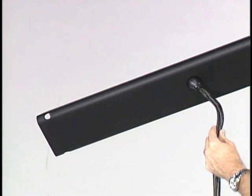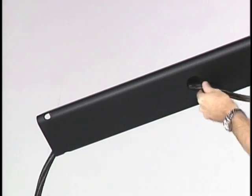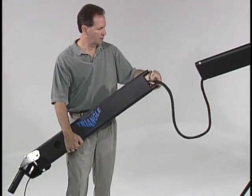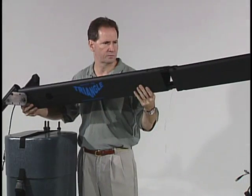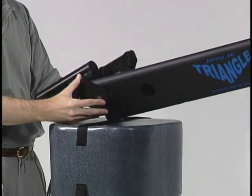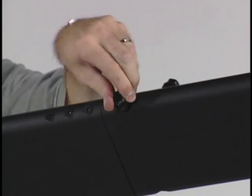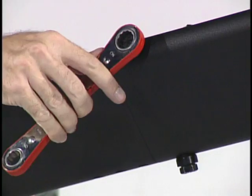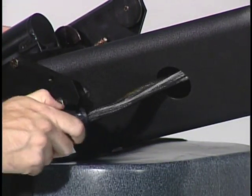Start by routing the control box cable through the hole in the pedestal tube and out the open front of that tube. Slip the cable through the open back of the front jib section. Insert the front section into the pedestal tube and use a case to rest the front jib section on, keeping it aligned with the front tripod leg while you attach it to the pedestal tube with 3 tapered plugs. And then pull the cable out through the hole near the jib head.